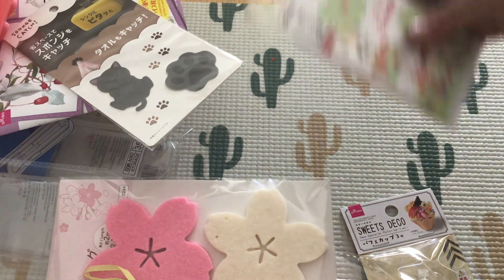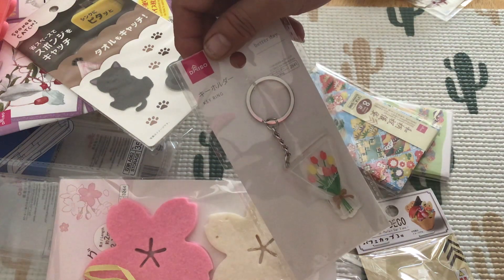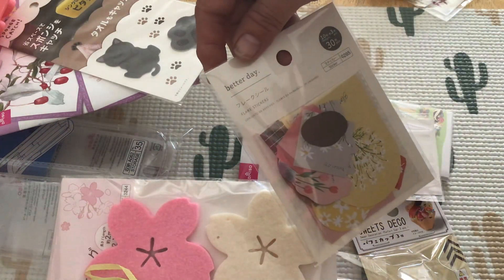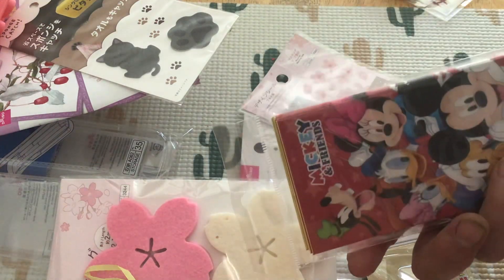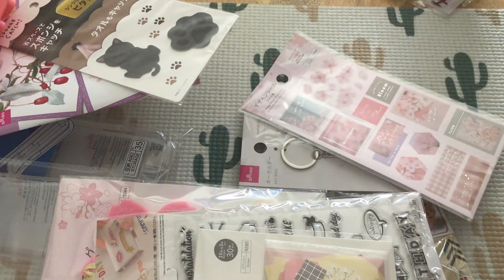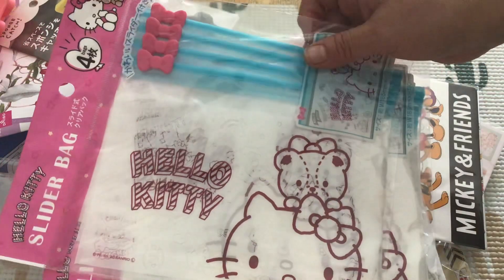And then I got some cute little envelopes, more cute little envelopes. This is to go in the dessert bowl — the little chocolates. And then these are just some stuff for paper crafting — ephemera, that's what it looks like. Stickers, more envelopes, stamping sheets. This is probably going to go out because I think I already have this one. Another package of the same ephemera. Ziploc bags because you can never have too many, and some more paper crafting. And then some zipper bags that I thought were cute — Hello Kitty.